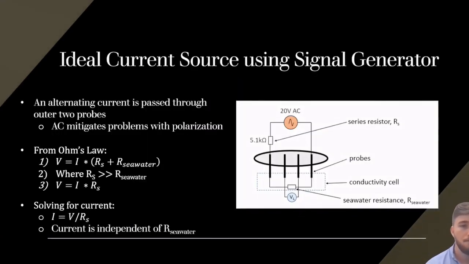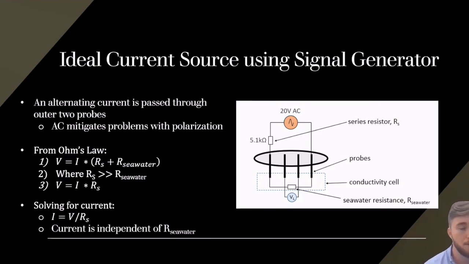So revisiting the 4-probe measurement, you have an ideal current source, where an ideal current source means something that is outputting a signal where the current is independent of any resistances that you may have in the seawater. And this is critical because, in accordance with Ohm's law, you're measuring voltage and you know current, and that allows you to calculate the resistance. So current does need to be constant, or in this case, you need to have an ideal current source.